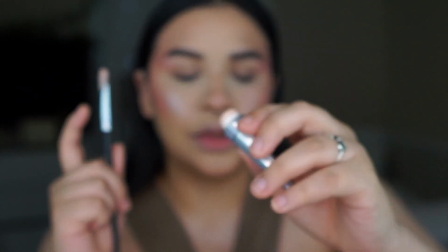Alrighty guys, so to start off, like I mentioned, we are going to be priming the eyes with the P. Louise Blank Canvas Primer. Now, I'm going to try to put my little mirror in here to see if we can add some color back into the frame. I can't tell if it's me or the camera, but it could be both. Sorry if the color is off. I wish I could change it, but I don't think I can. Let me see if I can with you guys right here. Maybe that's the best I can do. Yeah, I think that looks a little bit better, a little bit brighter.